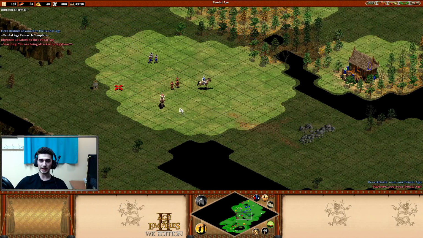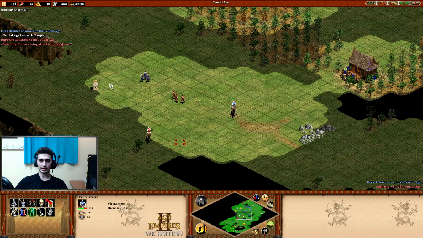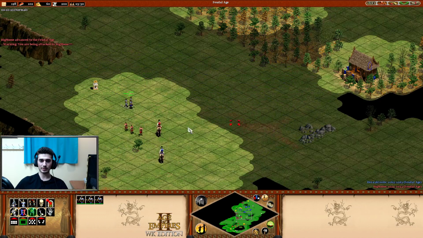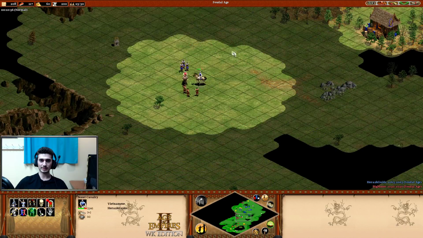If he's still in Dark Age, I can force the fight here. Sorry, in Dark Age. He just got Feudal Age. I'm a little bit faster though, so I can force the fight if I really want to. I also have more scout HP.